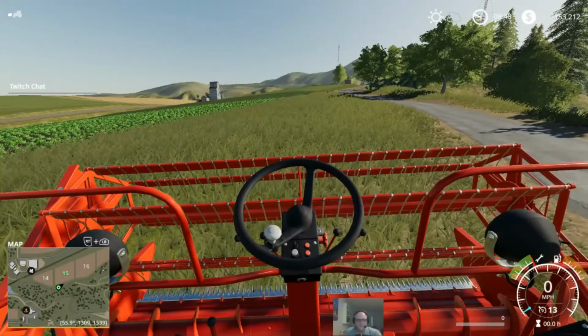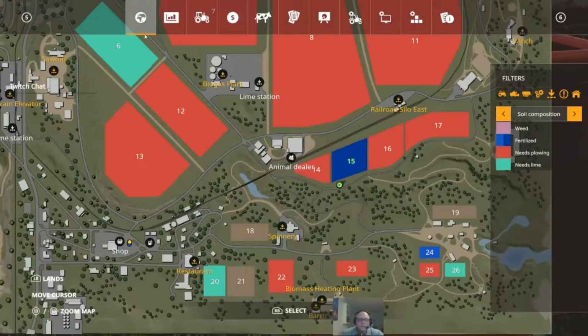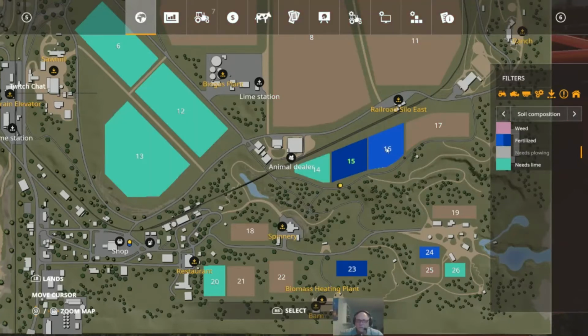Let's think about this once we get out of this. Okay, 16 needs plowing, one level of fertilization, and that's it. That's all it is, there are no other problems.